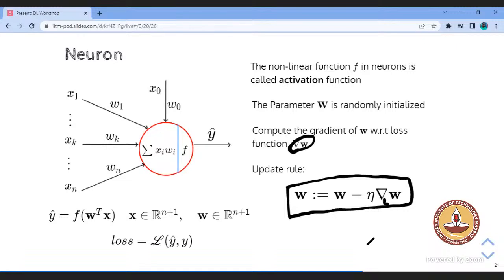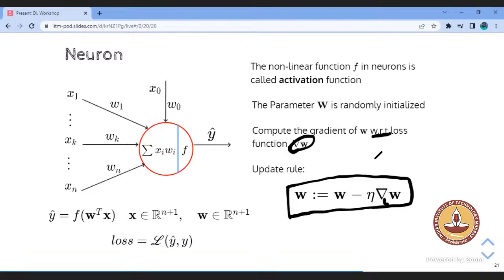We take a gradient of a function with respect to a vector always. Yeah, that's what I'm saying. I have written the gradient of W with respect to the loss function. That is the opposite thing, right? It should be opposite.